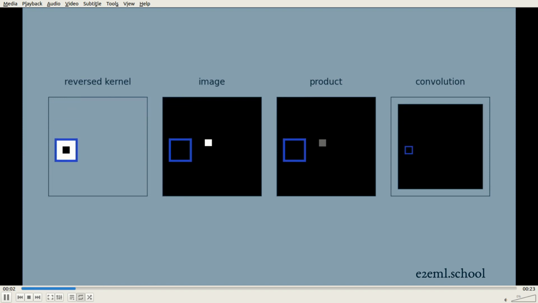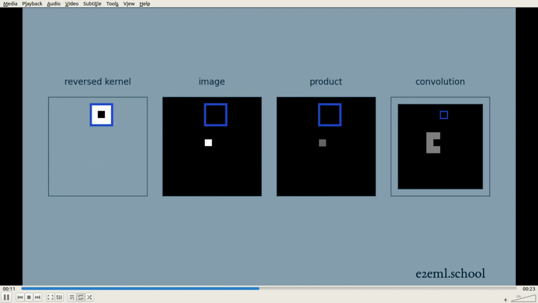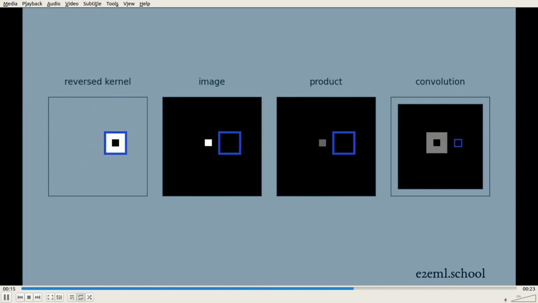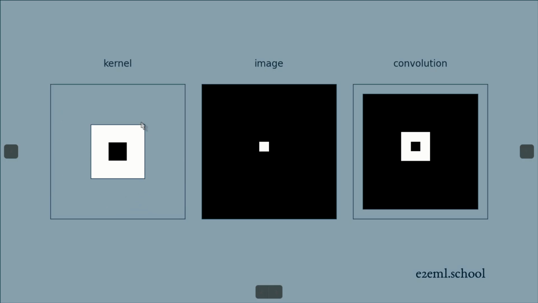So you can see this emphasized where our image is just a single pixel, a single one in a sea of zeros, and as we move our kernel over it, what happens is a copy of this kernel gets made. And what we're left with is, you can imagine taking any kind of kernel, copying and pasting it wherever there is a pixel that's not 0 in our image. And we can see the final result here, a copy and paste of the kernel.